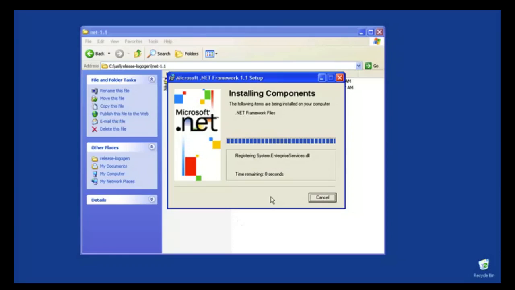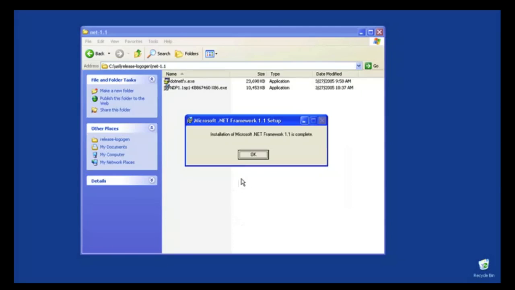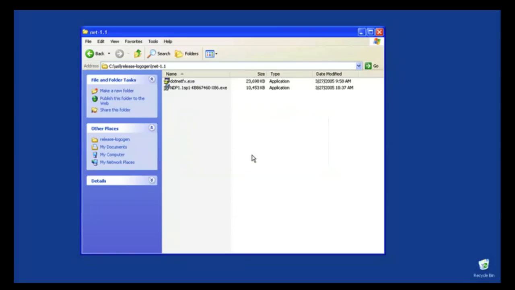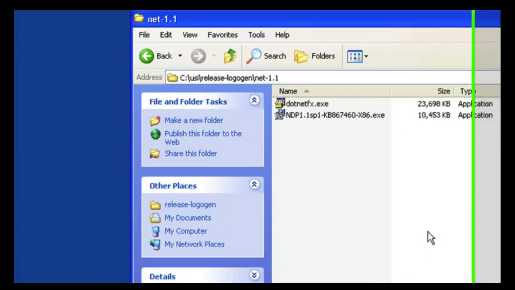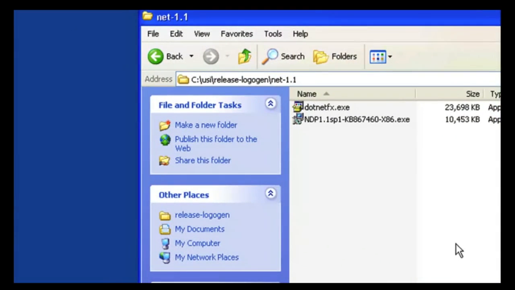When it's completed, it will register the system information onto your computer. It does not require any kind of online registration, but it is required by Microsoft in order for this to work. Okay, and when it completes, you'll get this installation complete window. Go ahead and click OK there. I don't think this will ever ask you to reboot your computer, but if it does, you can go ahead and proceed with that, or tell it to wait until you're finished.